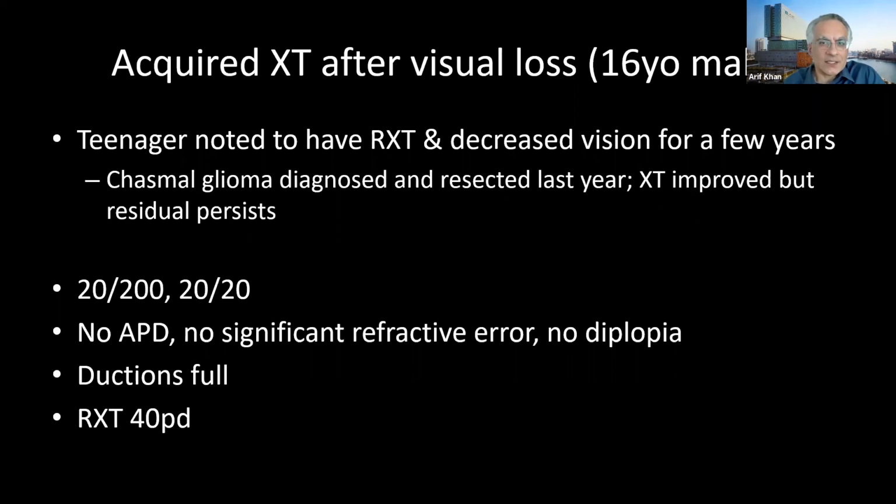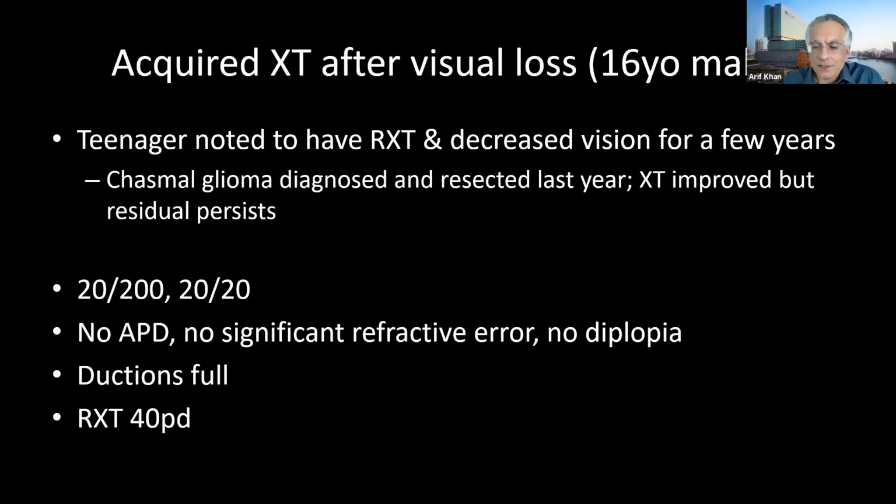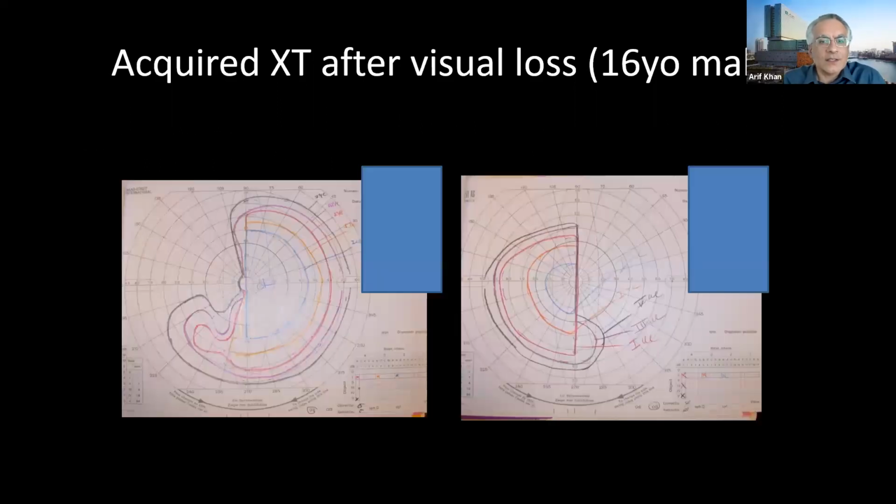So this is telling you that either the visual loss is not from the optic nerve, or there's optic nerve damage in both eyes. Because you can have optic nerve damage without loss of visual acuity, right? Yes. So we'll take your advice, we'll do a visual field, and he's got a bitemporal hemianopsia from his chiasmal defect.